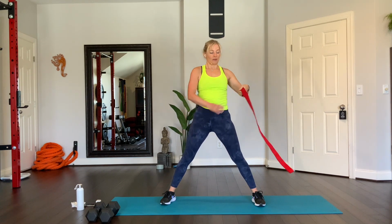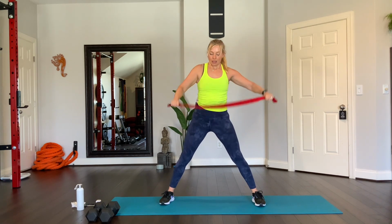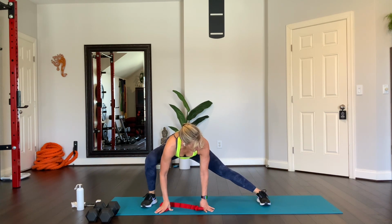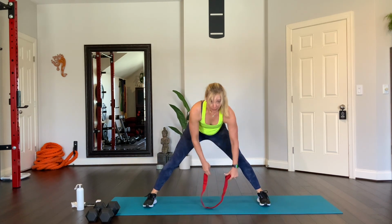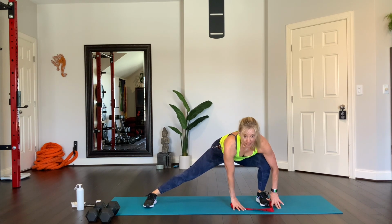So normally we would stretch the inner thighs by reaching from one foot to the other like this. You can try that. But I want to do something a little bit different this time. You can hold the strap, and I want you to lean over to this side right here. Maybe put your hands on the floor. Can you do that? Keep your feet planted. Breathe. Now just pivot or go over to the other side and hold. So we'll share the time on this round.